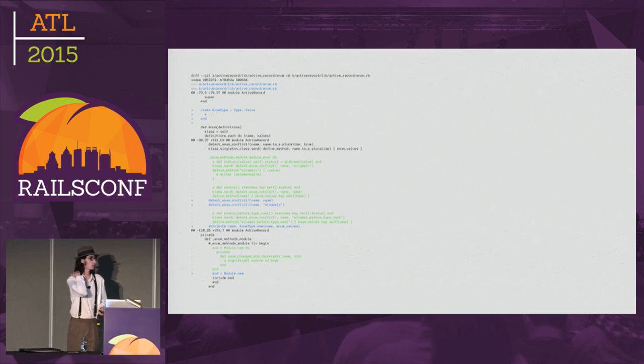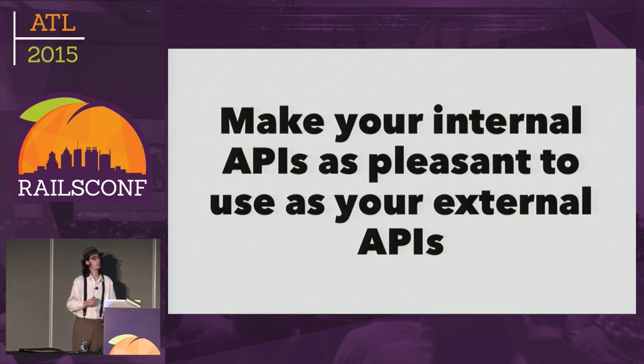Now, decorators are not an API that's going to be public in Rails 5. However, when you are building these lower levels on top of each other, make your internal APIs just as nice to use. You as a maintainer want to be able to understand your system and have the same simple composable APIs available to you that your users do in your public app-facing APIs.